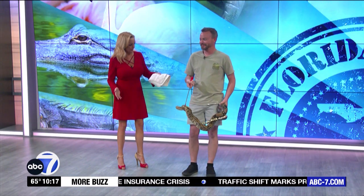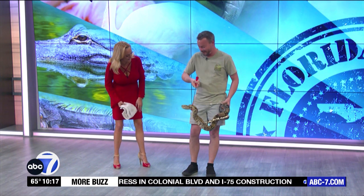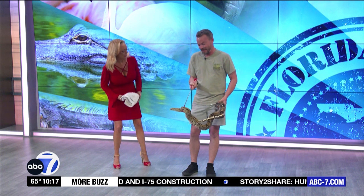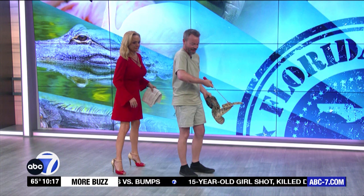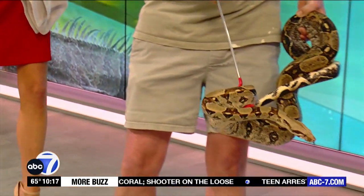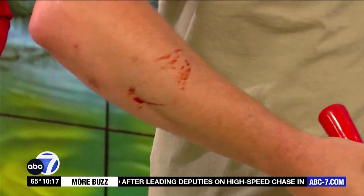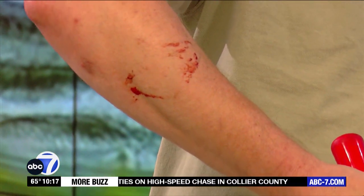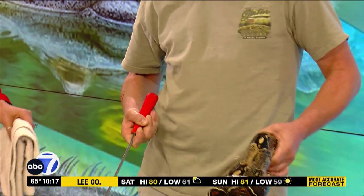Creature Feature — every week we show off an interesting animal. Friends from the Shell Factory, Jason is here, and you have a battle scar — it just nailed you. He was actually fine when I had him out in the lobby, so I don't know why he decided to get grumpy and bite. That was my first snake bite. You can see the teeth marks there — they're zooming in on your arm. That's deep, Jason. No wonder you're bleeding everywhere.